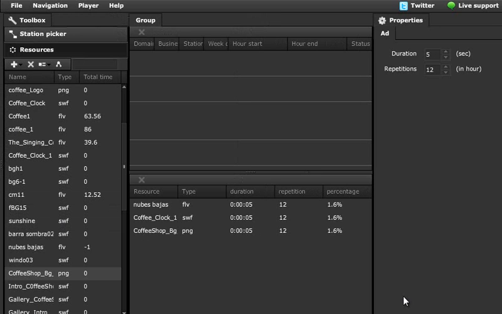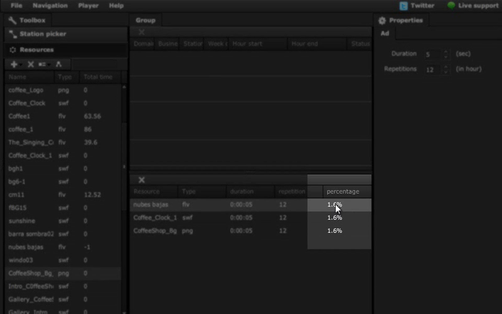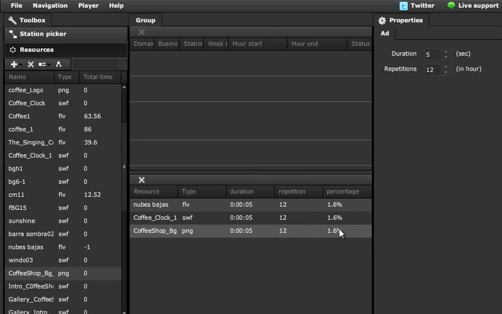And this selected ad package, if I select the different resources, I can set the duration and the repetition of each one of these files. Now, ad packages are built using increments of 1 hour. So right now you see that I'm using about 4 or 5% of the hour if you add these percentages up. And so really this ad package will not be playing very often. If I wanted to increase this, I could change the repetition and the duration of the resource.